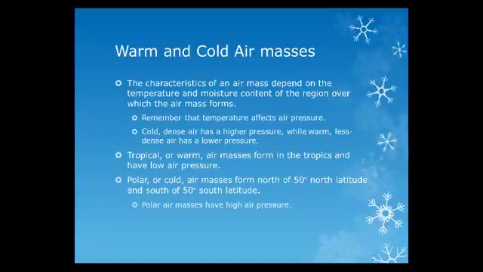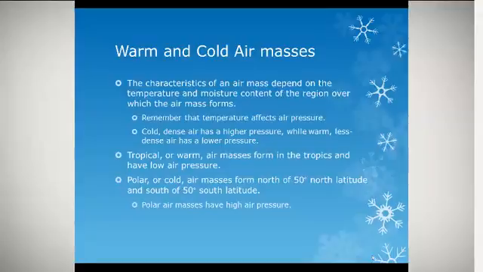If I have an air mass that is cold and it is sitting on top of me, cold air likes to sink. Cold air that is sinking down on top of you is going to increase atmospheric pressure. Warm air, if you have warm air on top of you, that warm air likes to rise. So that warm air is moving away from you. It is going to create lower pressure in the atmosphere as warm air moves away from you.